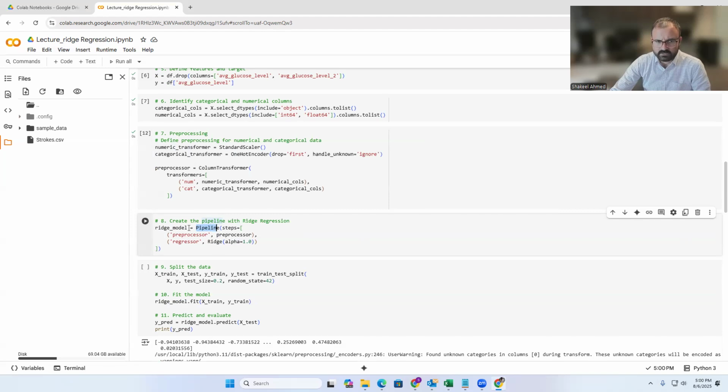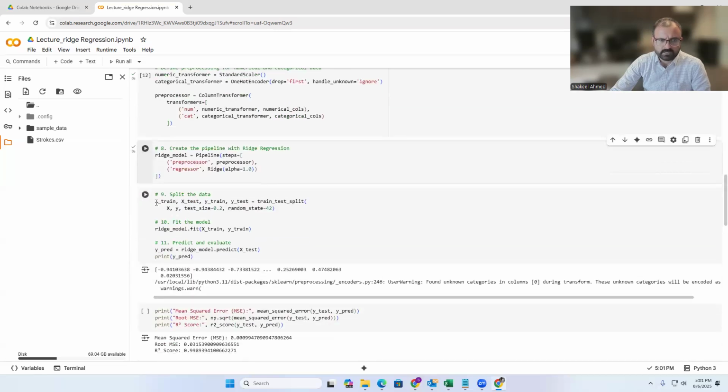And then a ridge model pipeline, and it will start working with the ridge regression model. It's just work with a pipeline and then preprocess the data and then regressor and preprocessor. This is preprocessor and regressor ridge. This is the ridge regression model command with alpha equal to 1. We are setting alpha as just a guess value. So just run it and then we separate the data and then we will run the ridge model.